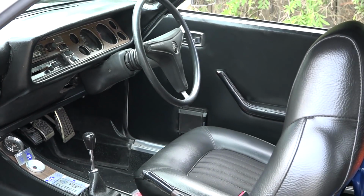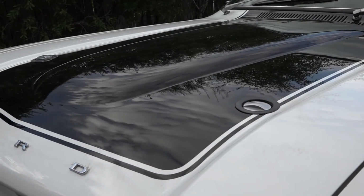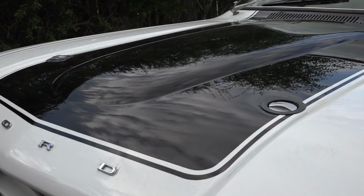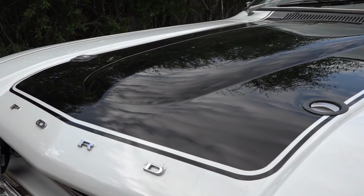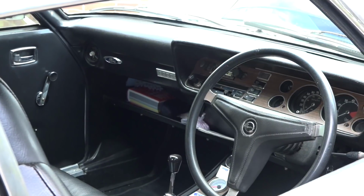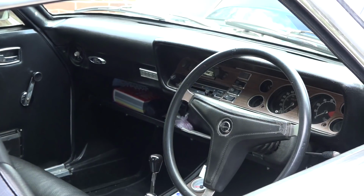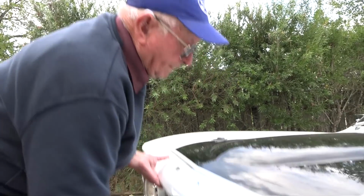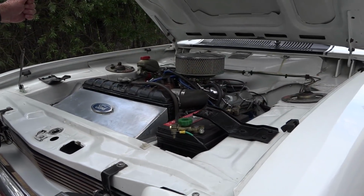So I said, "When you go to Tasmania to the Targa at Tassie, have a look at it for me and see what you reckon." Anyway, he had a look at it, he said, "Yeah, it's a good little car." So he hopped on the plane on Wednesday. The chap picked us up at the airport. We went to his house at Scottsdale, bought the car, and we drove it to Devonport, ready to get on the boat. We hopped on the boat, drove it home on the Saturday, and it went well, and I've done a fair bit of work to it since we got it back.